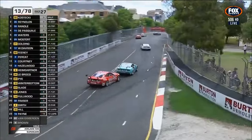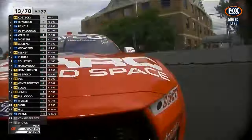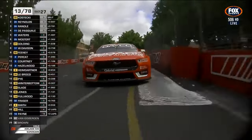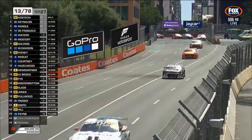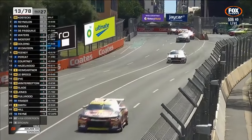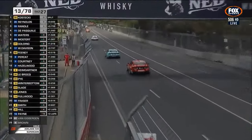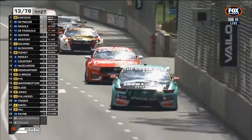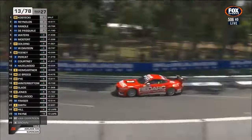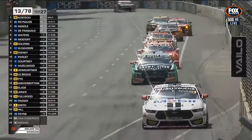Randall, meantime, faster in sector one on this lap than the rest of the field. And he just did his personal best lap of the 20.8, Thomas Randall. So he's starting to claw a tiny bit of that margin that I said had opened up. It's now crushed back down a little bit again as he tries to shake loose Di Pasquale. A lot of cat and mouse going on in the early part of the race here at the moment, trying to figure out how hard to push, but not push too hard that you hurt the tyres and you pay the price, because you need to do a pretty decent stint on these tyres.